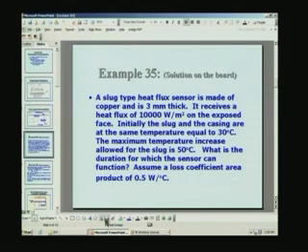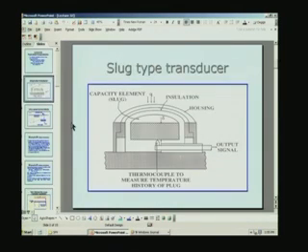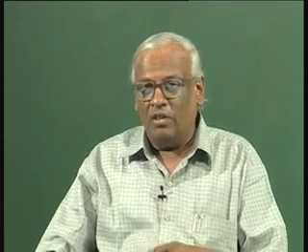So, with this background, let us look at the second part of the problem. In the previous case, if you remember, the slug was assumed to be thin, so that the temperature throughout the slug was the same at any given time t. There was no variation of the temperature within the slug itself at any given time t. That means that we have assumed basically that the slug is like a lumped system.